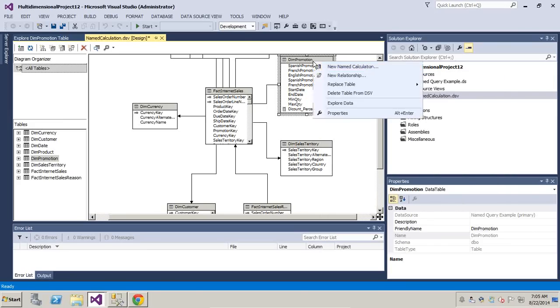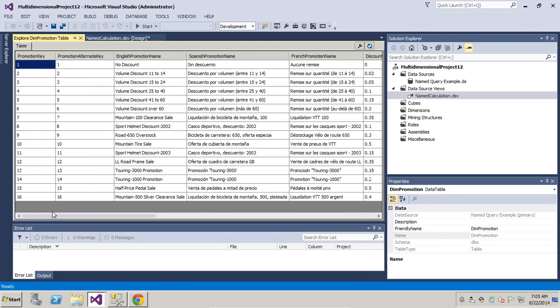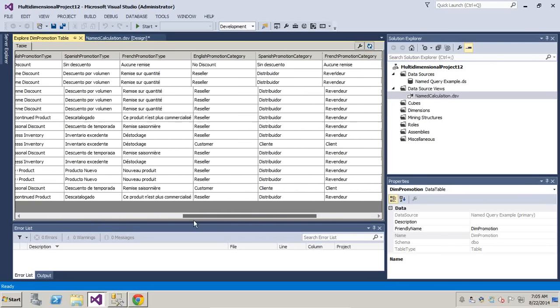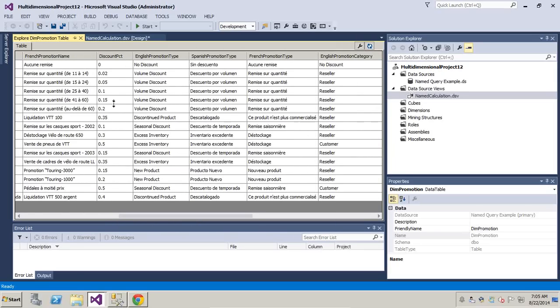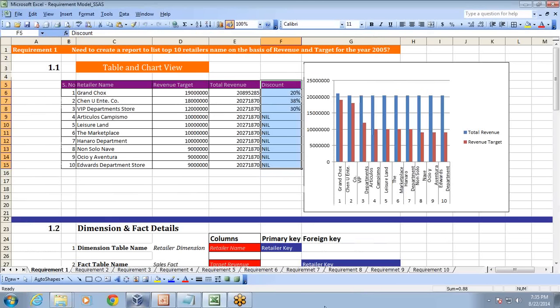Okay, right click and test your data. Explore data. If you're able to pull data, it means your expression is correct. So the way it is available in my source system is discount PCT. It is in decimal value. I multiply by 100 and now it is displaying as a percentage. On top of this, when I create a report, I'll format this number with a percentage symbol. So that's the first example, pretty simple.